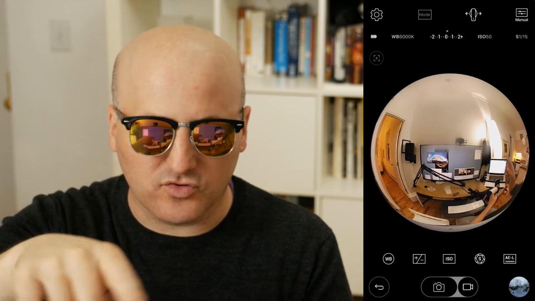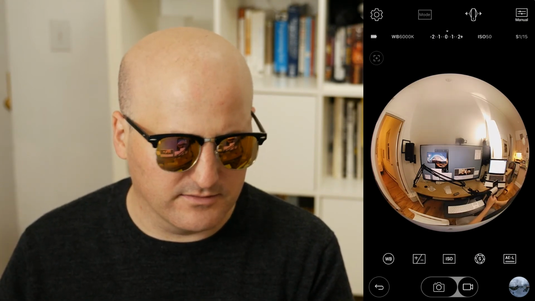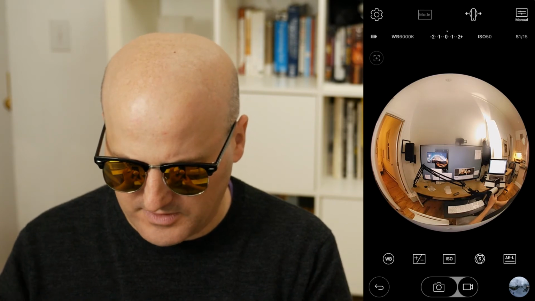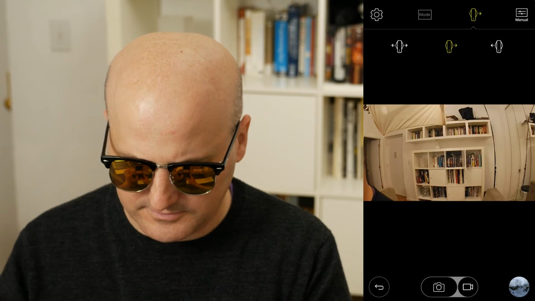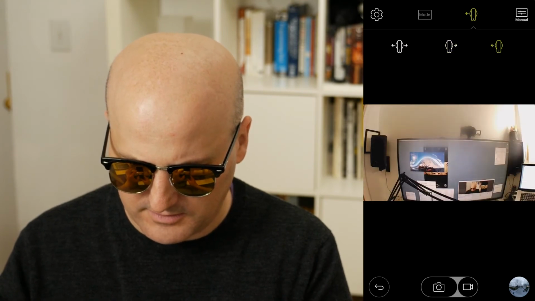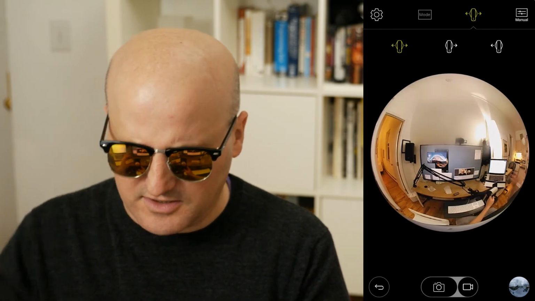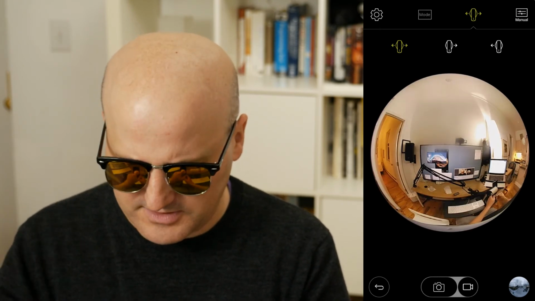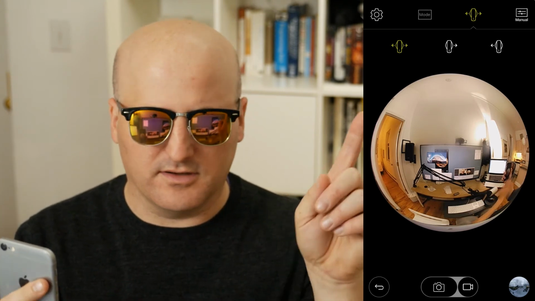You can see it's seeing the screen right in front of me with a bunch of stuff on it, and my room. And then if I show, this is the other lens. That's the front, that's the back, whatever. There's the other lens back there, and it uses both. It's going to figure out the whole thing. So this is actually in the 360 mode up here. Unfortunately, kind of up there.